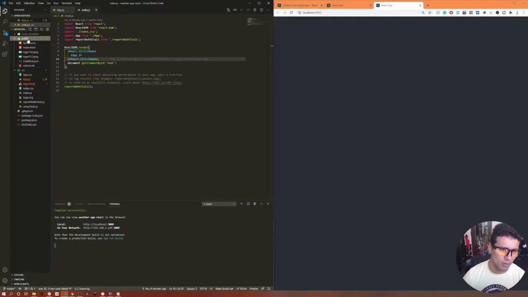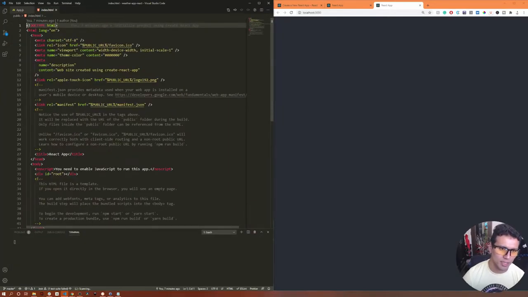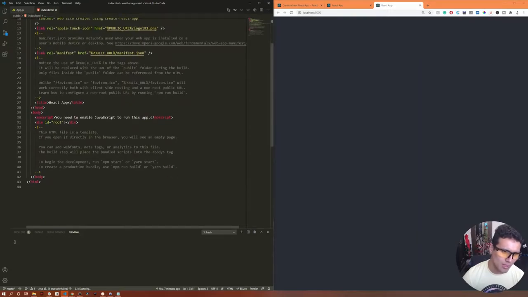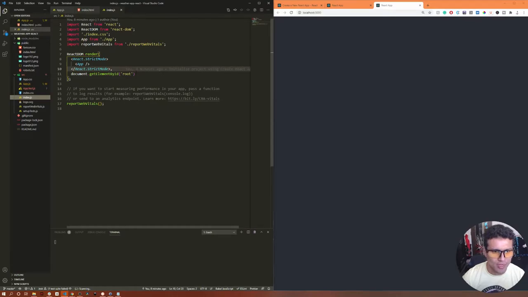If we go to the public folder, you'll find this index.html file. Once you go there, you will see all of this default configuration in the index.html file. And at some point, you will see this div element containing an ID, and the ID is root. And that's exactly where our React application is gonna dump all of the components, starting with our app component. So if we go back into our folder structure, in the source folder, you will see this index.js file. The index.js file is just rendering the app component, and it's gonna place it within the index.html file, in the element containing the root ID. That's essentially what's happening in there.